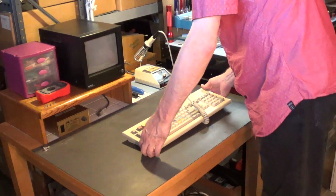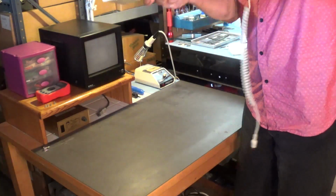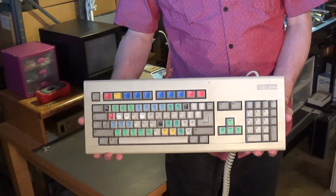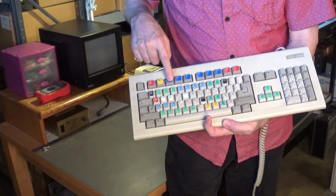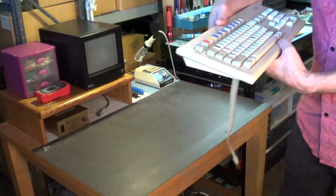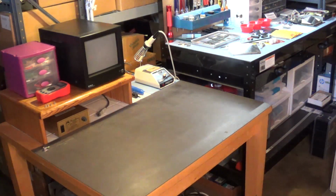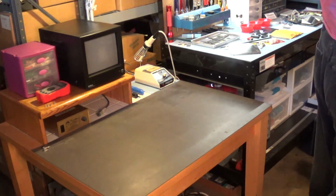Okay, so I got another Amiga 2000 keyboard. This one was apparently used with the video toaster. It just needs cleaning up. It's not yellowed or anything like that. But I think it's kind of interesting that it has all these stickers on it for use with the video toaster. So that's pretty cool. Okay, so two Amiga 2000 keyboards. But wait, there's a lot more.